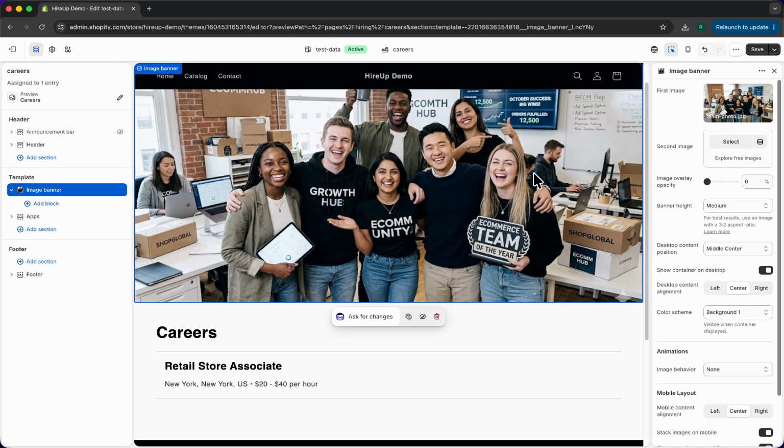And so cool, this looks like a fun team to work with, and already I think that our careers page is so much better. You could almost imagine being someone who's applying to your role, and when they see this, they're immediately thinking, wow, this actually looks like kind of a cool place to work. Maybe I'll be in this photo one day.